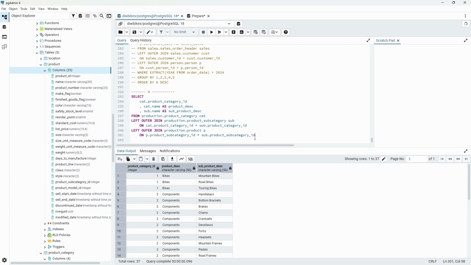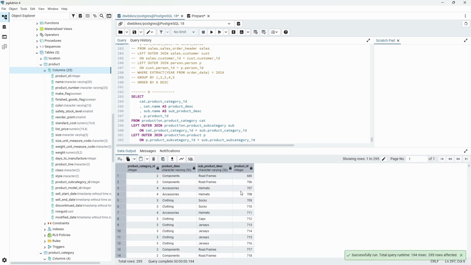In some instances the name may be different, so feel free to go to the product subcategory and choose the relevant column you need to use to join. Now we can also pull in the product ID, P dot product ID. We know from our previous session that the product ID, because it's the primary key for product, is going to be unique, so we don't need to worry about duplicates.